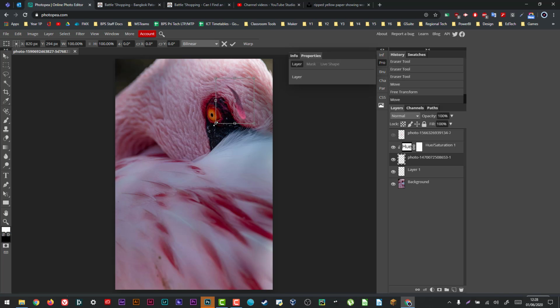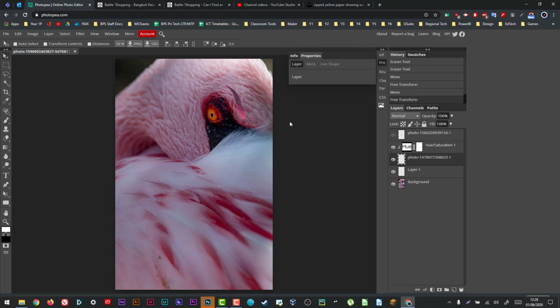If I hold the corners down and I hold down Shift, I can pull this out and I can keep the same what's called aspect ratio. So it keeps the same proportions and it keeps it in the same orientation. If I start moving one corner, it just makes one side fat. So what did I want to do?